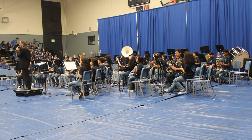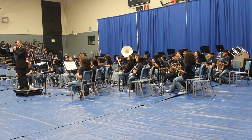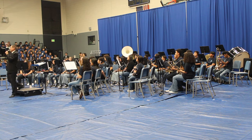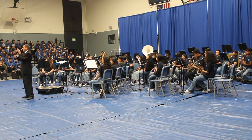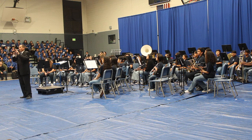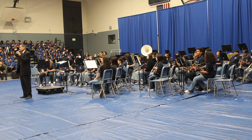Eventually, we learned to put it together, but it takes a little time, because it's not just one instrument, there's about 7 or 8 different instruments. So imagine if you had a group of 60 kids in this gym, and you were teaching them to play basketball, and volleyball, and football, and baseball, and badminton, and wrestling, and let's throw hockey in there, with all the different pieces of equipment, all in the same room, all at once. That's kind of what it's like, learning to put all these different instruments in the same class at once.